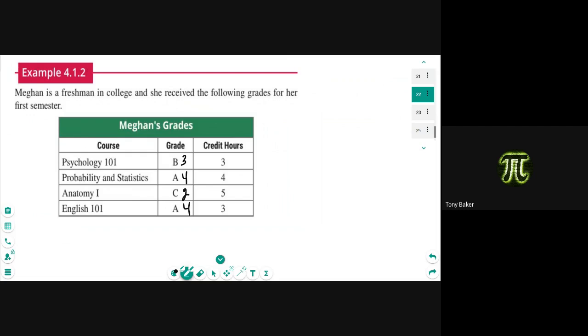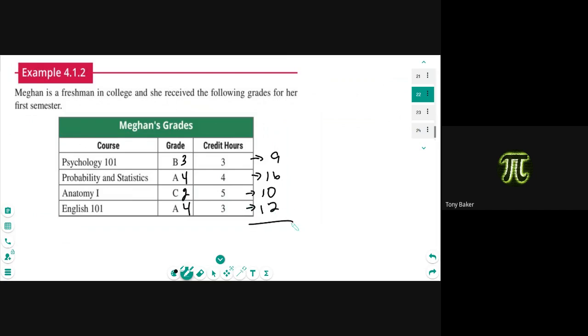However, in college, all your classes are not equally weighted. They're based on how many credit hours you have. So to find a weighted average, basically you're going to add up this 3 times. Easier way to do it is to multiply. So you're going to take this and you get 9 because it's 3 times 3. So that class is worth 9 points. Your probability and stats class, luckily this one is only 3 credits, not 4, but this one's 16. Anatomy is 5 credits, so this is worth 10 points. And your English is 3 credits, so that's worth 12 points.